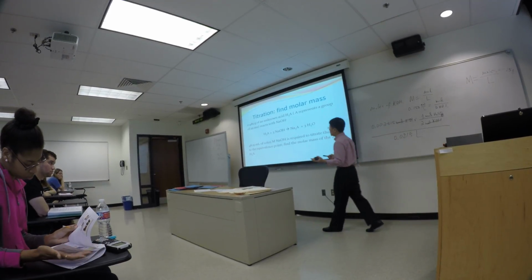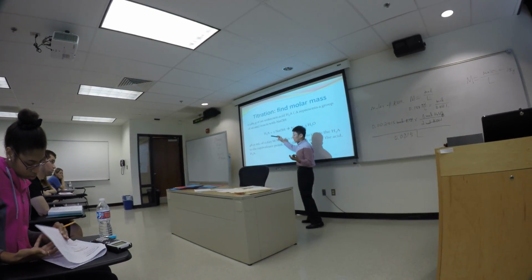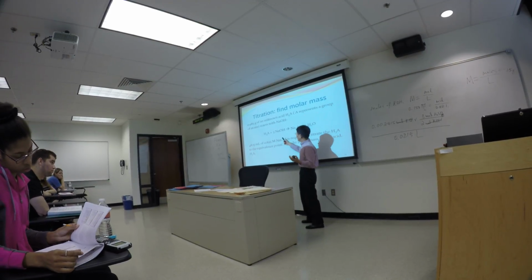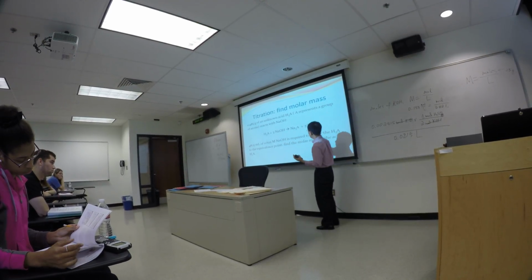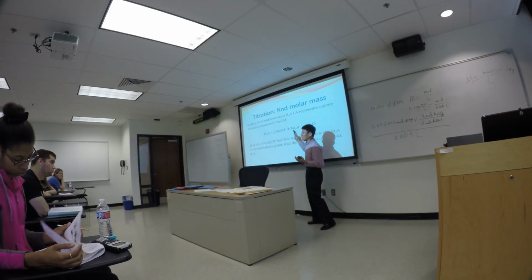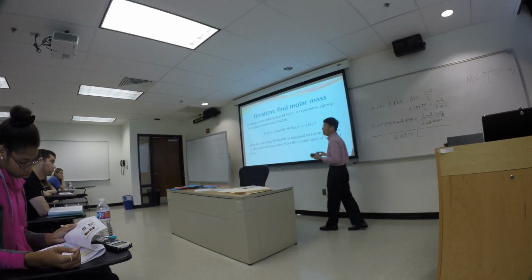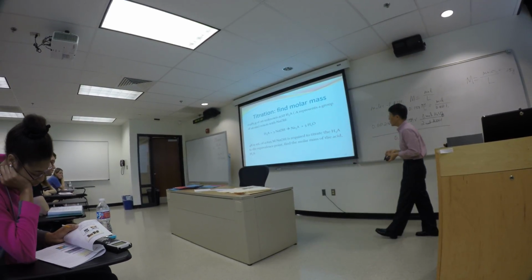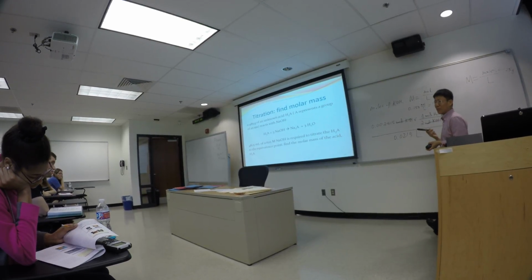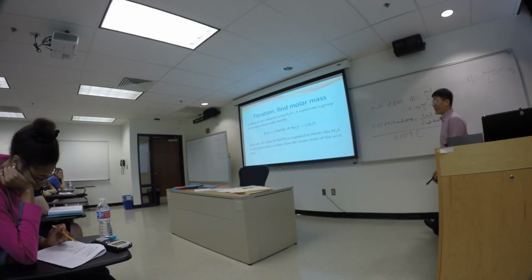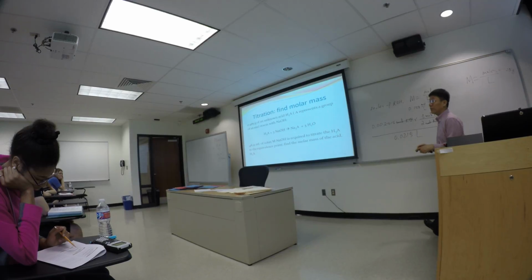When the hydrogens in the acid react with the sodium hydroxide, that's where the water and the salt are formed. We don't know what A is. In this case, we want you to figure out the molar mass of the acid. Well, if we don't know what A is, how can we figure out the molar mass?